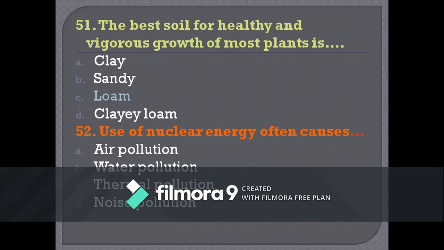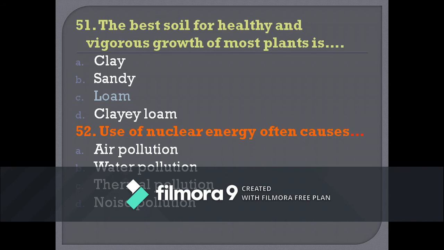So loamy soil is good for growth of the plant because it gives a strong anchoring for the roots of the plant, as well as allows proper percolation of the water. Water cannot be retained there, or there cannot be water logging. Rather, whatever amount of water is needed for the plant, that much is available in the loamy soil.